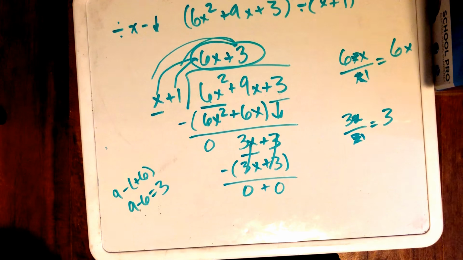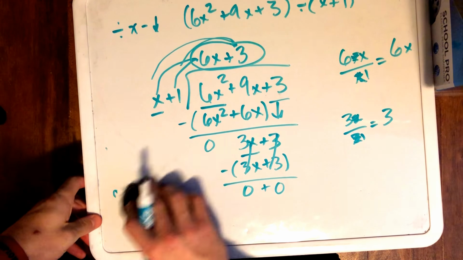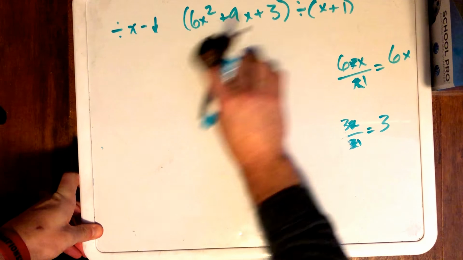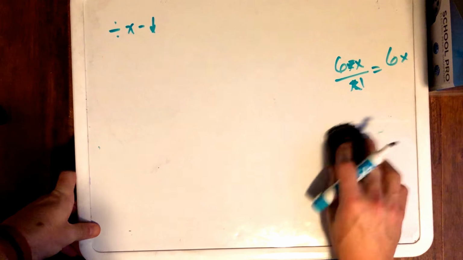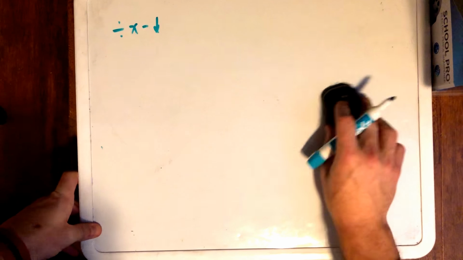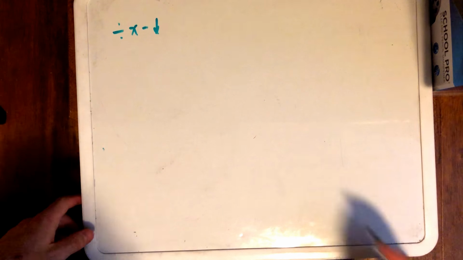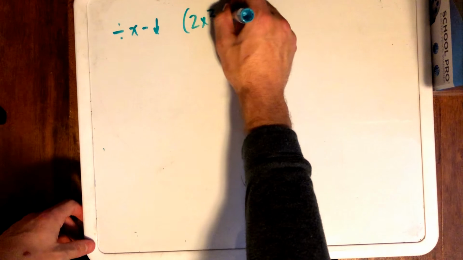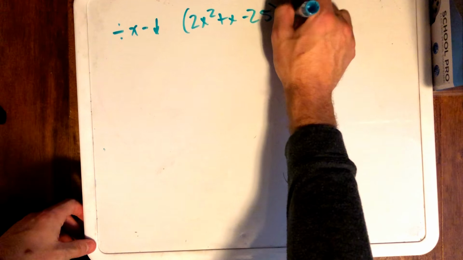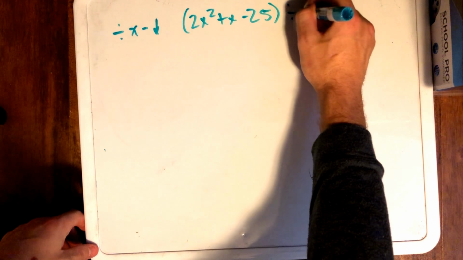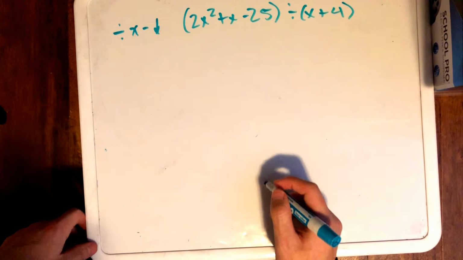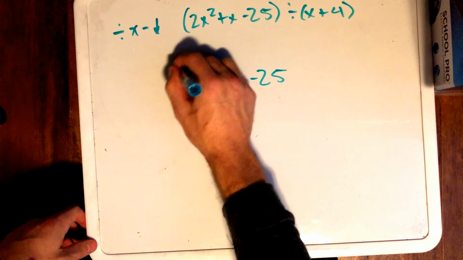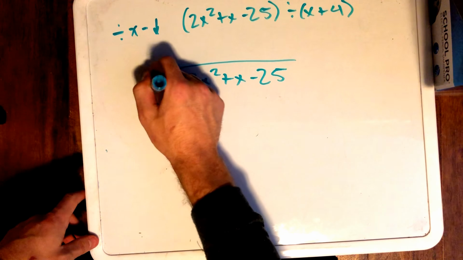So far we've done a few problems and none of them have had a remainder, other than that very first, well, I guess the second long division one that we did, 364 divided by 3. So now I want to show you guys how to do a polynomial long division that has a remainder. So this one, we're going to go 2x squared plus x minus 25, all of that, divided by x plus 4. All right, so first thing we want to do, I just want to write it down in our long division form. So we have that divided by our x plus 4.